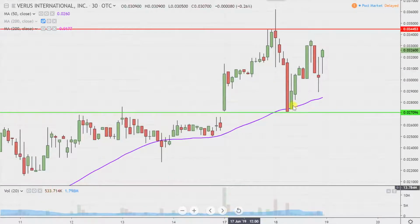As far as levels of resistance, still that key level up there at the 0.034 mark. I would agree that it was weakened up today, given that the price was able to push up above it. But because the price still ultimately did close down below it, that's why it's still got to be considered an area of resistance. But all in all, yeah, pulled back today, but no price can go straight up. And as long as the pullbacks build and consolidate at higher levels, that is the name of the game.